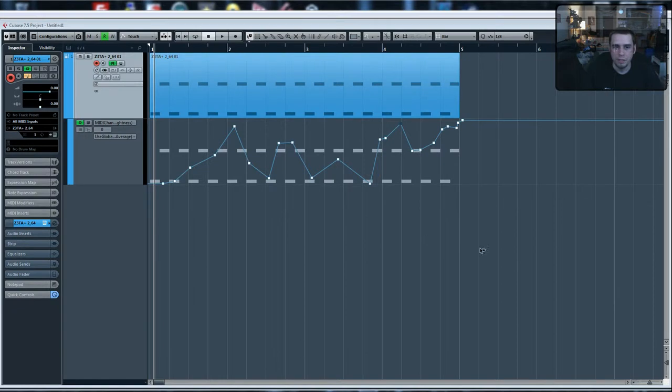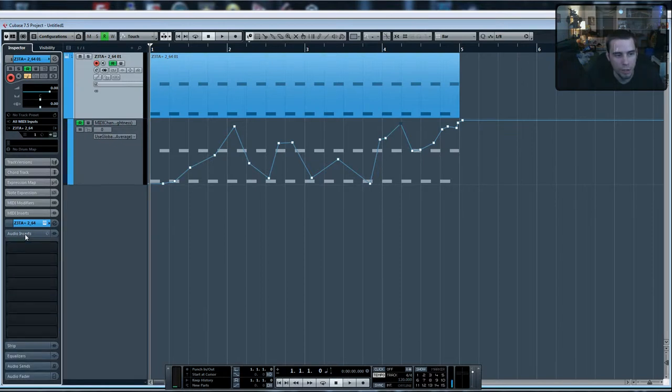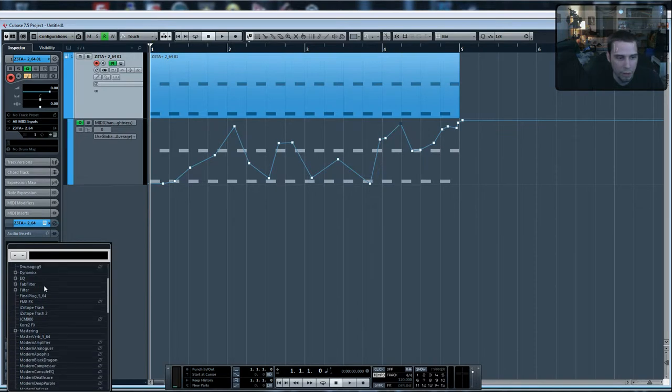So if I play back my sound here, not a whole lot really going on with it. If I go back over here to the inspector, I can actually go into my audio inserts for this particular VST plugins. If I click on that, you'll notice that there's a bunch of slots that are kind of loaded up here. I can click on the effect, and then I can add in whatever effect I want. Let's say, for example, I'll go down to some reverb here.